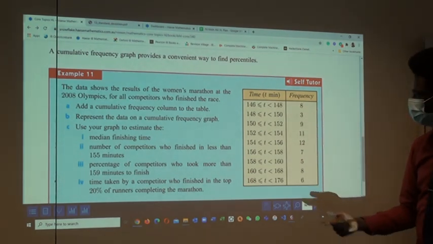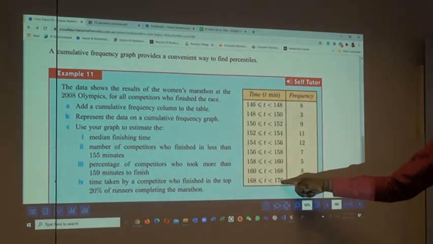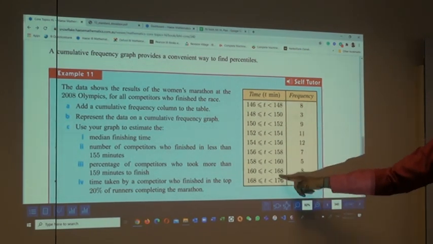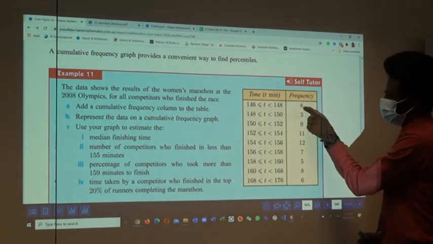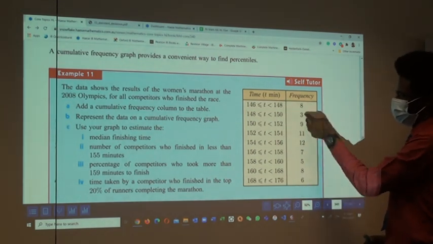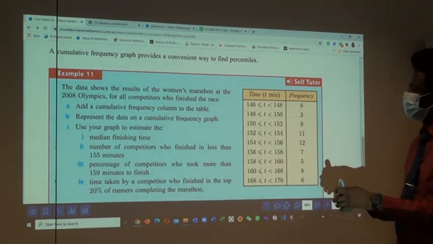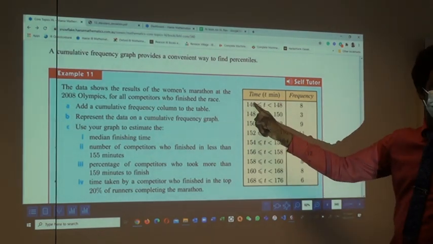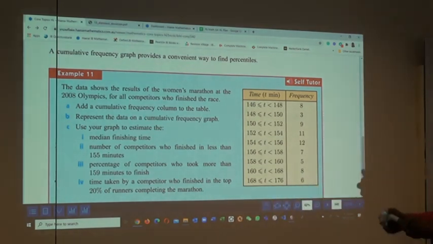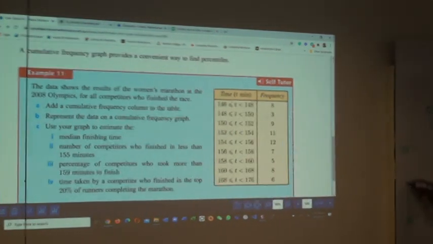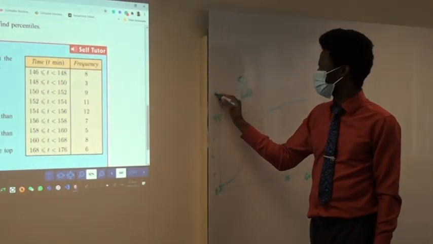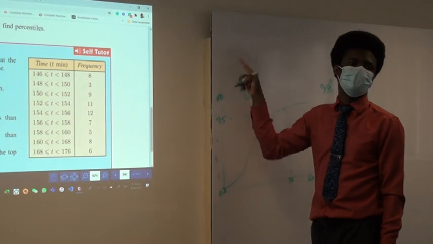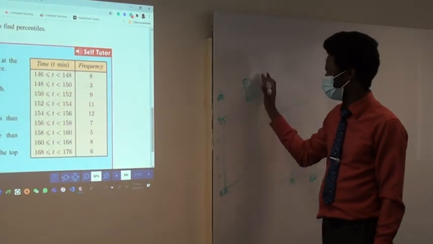So the way it is plotted is that we use the top one, the upper boundary, okay? The upper class interval, okay? We start from here, you note this at 8, you note this as 3, at 11, and so on and so forth. Then you try to connect this back to this at 0. Because 0 is where this has not started. Remember, you're having 0, 1, 2, 3, up to wherever it is. Up to maybe 60. Maybe there are 60 students altogether in the class. Okay, you try to do that.